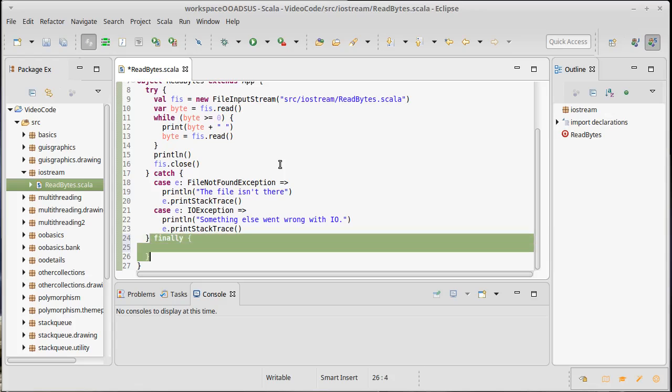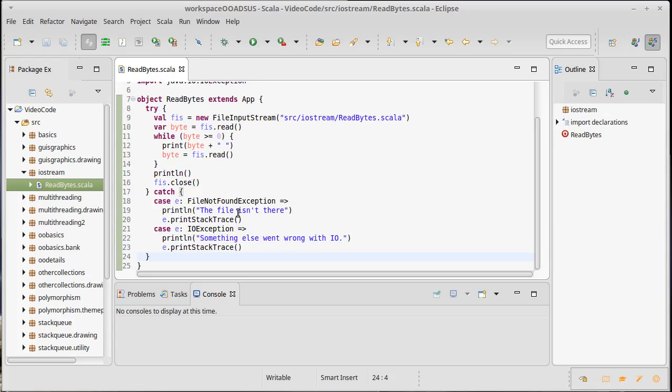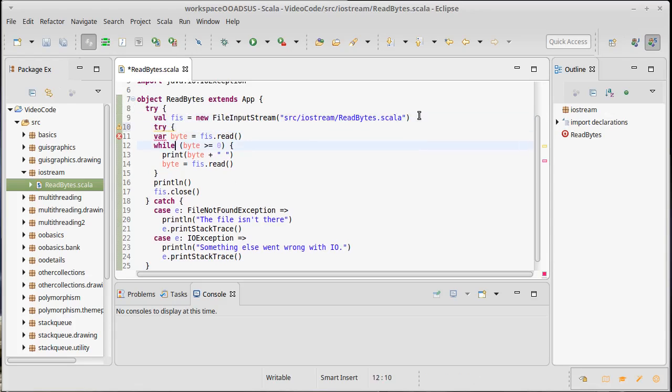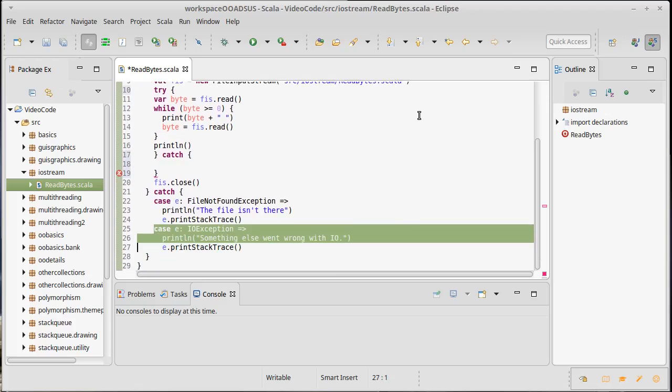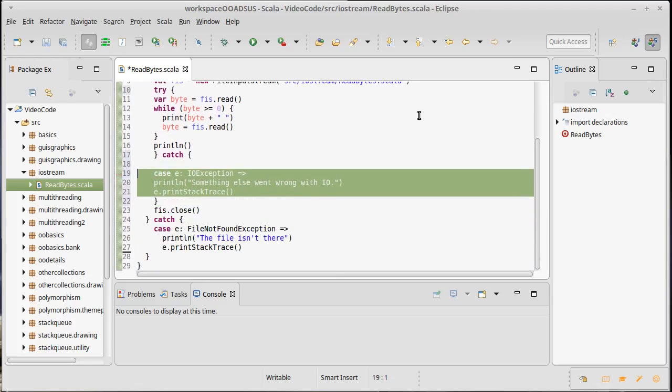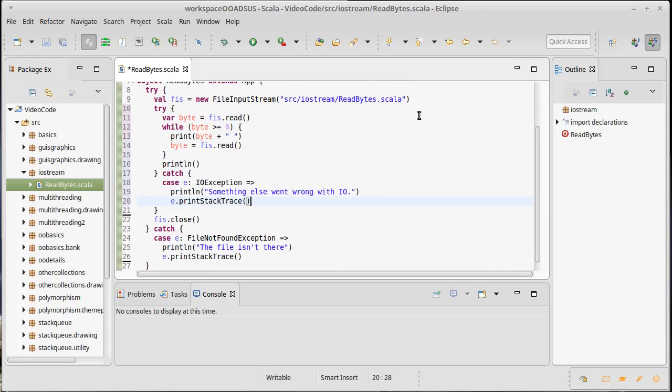So how do we deal with both of these errors in a way where we can be guaranteed that we will always close our file if it has been opened? That is actually the purpose of having the finally block, is the fact that we can always make sure that something happens. So we do our try here, and the try is going to open the file. But then immediately we're going to do another try. And this try is going to basically enclose everything else. And I'm going to take these lines for my IO exception and move them up into there. So the general IO exception is inside of here. It can't be a file not found exception because that occurred down there.